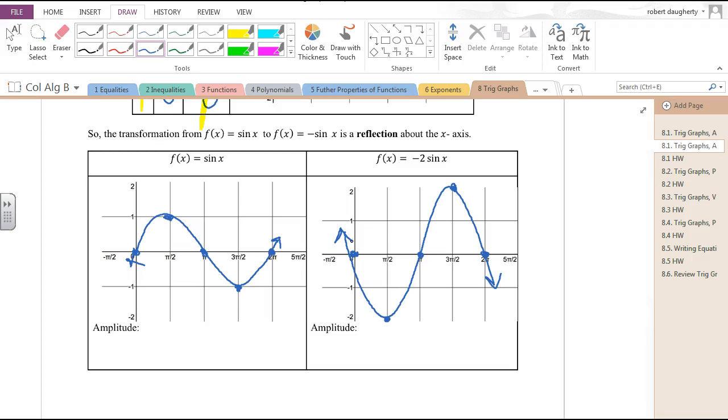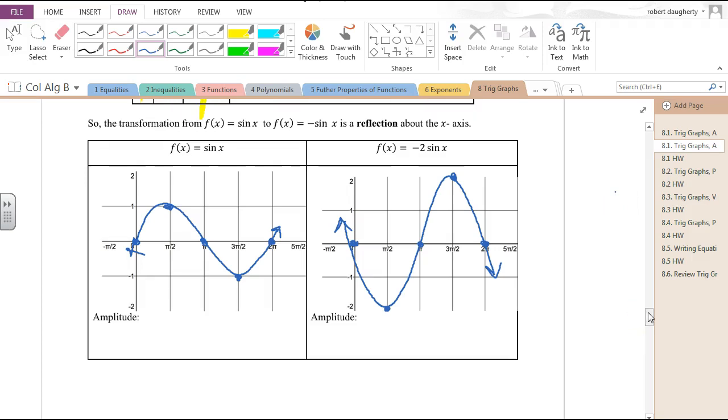So that's what the graph of negative 2 sine of x looks like. You can see I didn't have to pick points to make that happen. If I know that the sine always starts at 0, ends at 0, halfway in between it's 0, halfway in between here it goes up to 1, and halfway between these two points it goes to negative 1, then if there's a negative, I just flip those values, but the zeros stay where they are. Yes, the first has an amplitude of 1. This one has an amplitude of 2.